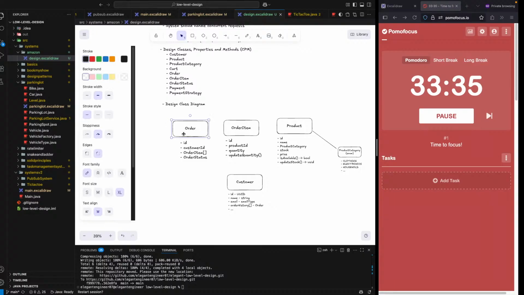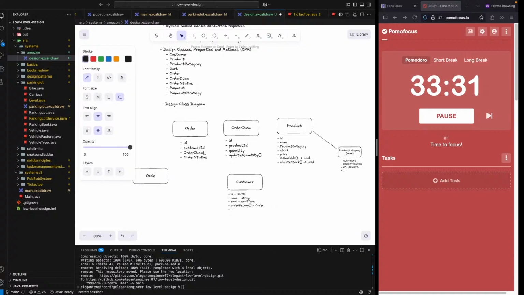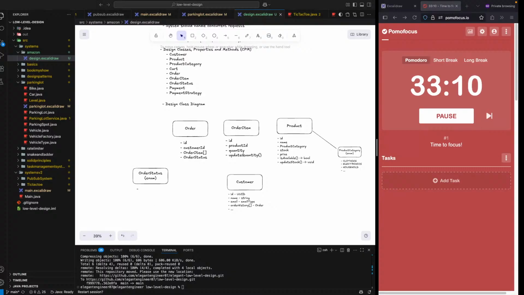And now, as we discussed, our order status would be an enum. So enum, and this would have like ID, not ID. This is like order, out for delivery, that sort of thing. But what would be the best names, right? Pending, placed.